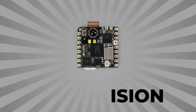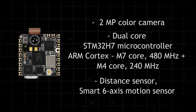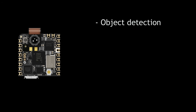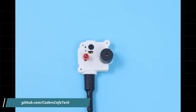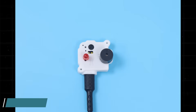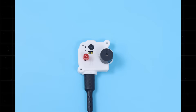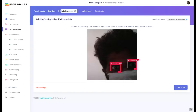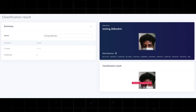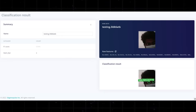The Nicla Vision features a camera, a powerful dual-core STM32H7 microcontroller, and various sensors. It's built for computer vision projects like object detection, activity monitoring, and security systems. Jacob built a driver drowsiness detection system using computer vision and AI. The hardware setup includes just the Nicla Vision mounted on a tripod, along with a buzzer and LED for alerts. A trained machine learning model built with Edge Impulse runs directly on the Nicla Vision to monitor the driver's eyes through its onboard camera. If the system detects that the eyes are closed for two seconds or more, it triggers a buzzer or LED alert to warn the driver. All processing is handled locally without any internet or cloud connection.